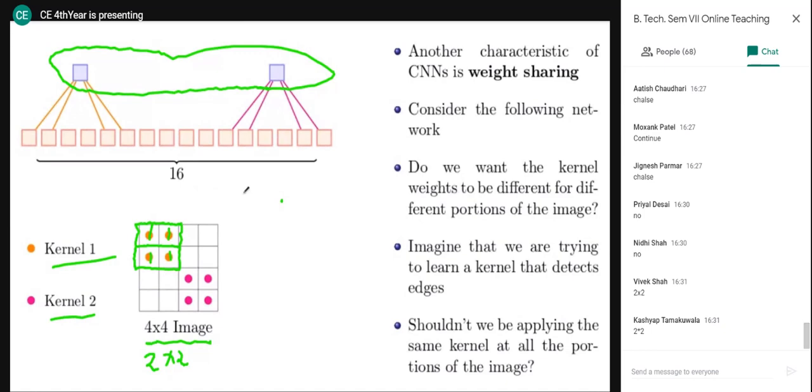because we said 4 parameters, 2 cross 2. Not many people wrote it, but two people have, Vivek and Kashyap, right? So we just say that there are 2 cross 2 parameters, so 4 parameters are there, right? But those 4 parameters are for one feature map. How many such feature maps do we have?